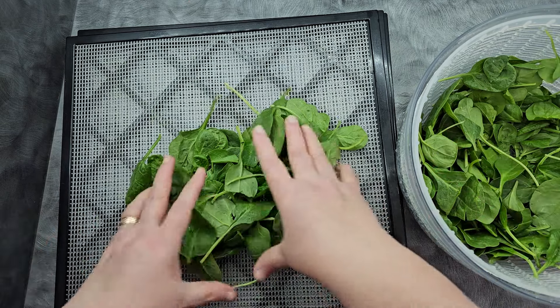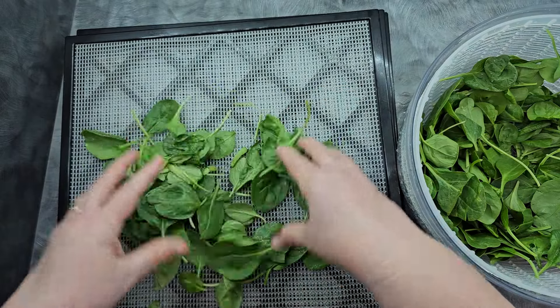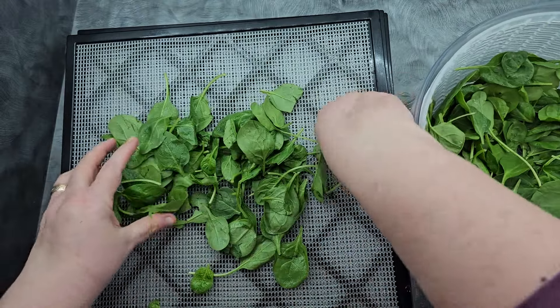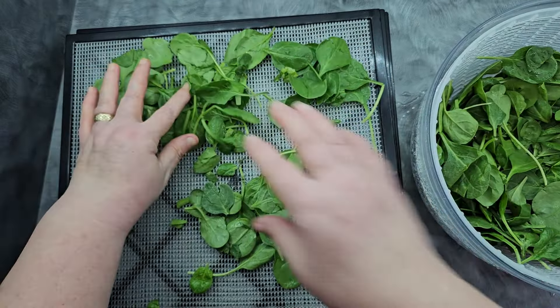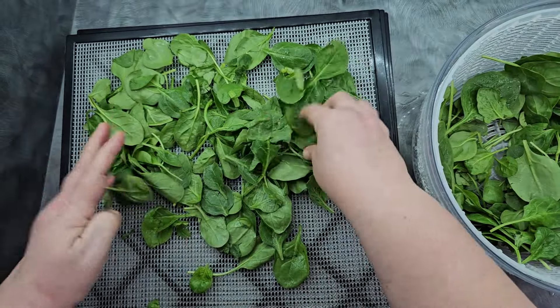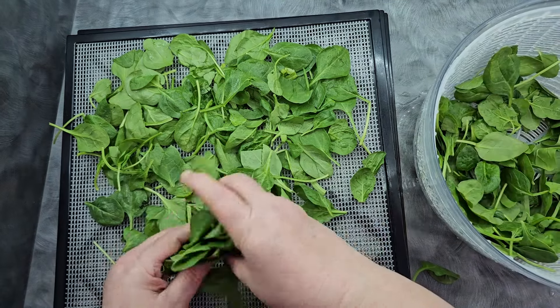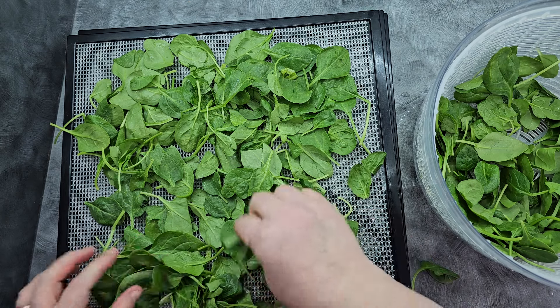I just want small pieces in order to put into lasagna, any kind of casserole, stovetop casserole things that I'm doing — just as a means of getting a little bit of extra greens into my family's diet. However, I can make powder easily with it just like this without going through the extra work of dirtying up another dish. It just makes it a little easier to get more onto a tray if you're trying to go straight to powder and get it done fast.